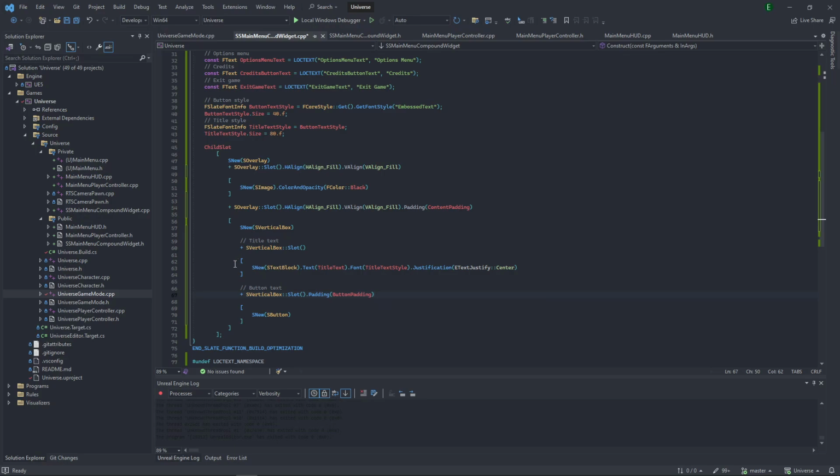This plus vertical box slot of the button, and then we add a new thing, and then we press enter. No, we don't. What the hell? S text block.